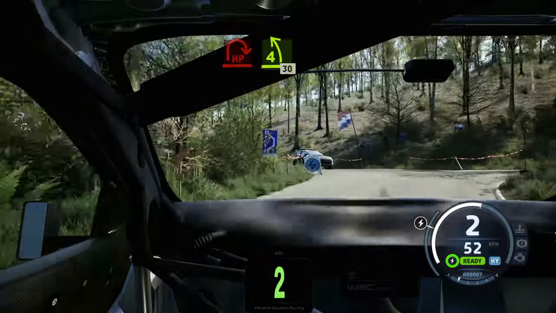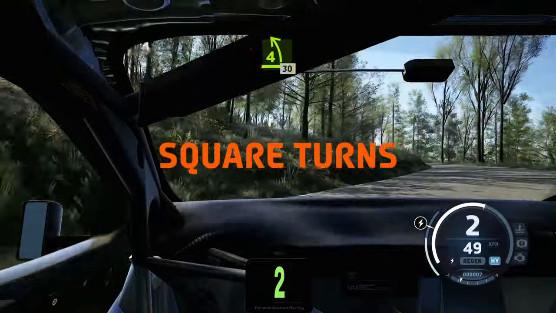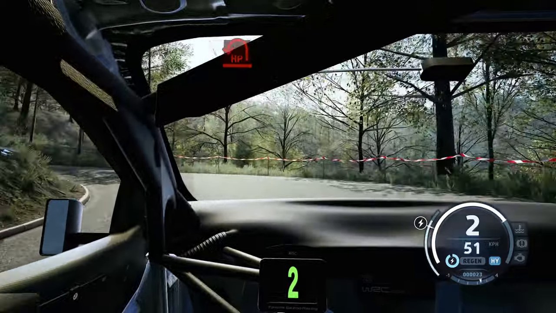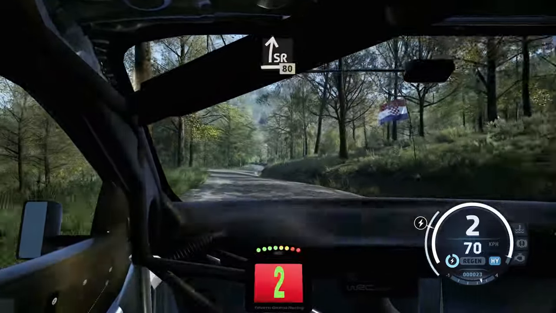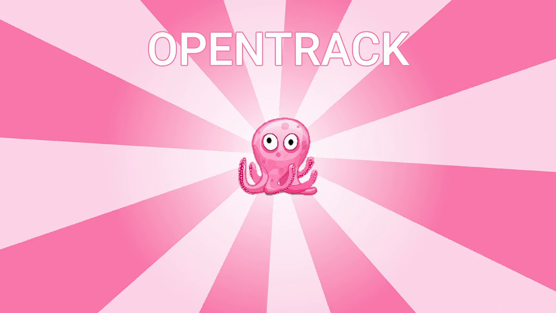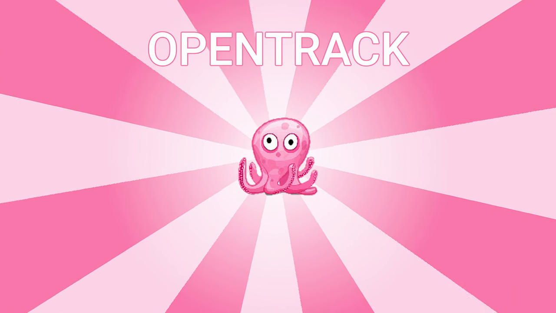Are you still struggling with aching hairpins, square turns, or any other acute or very tight turns? Well, not anymore, because I found a very useful app a few days ago, and for me it changed everything. This app is called opentrack, and it's an app that can use a lot of devices to emulate other devices.